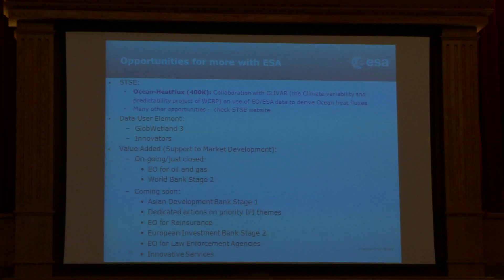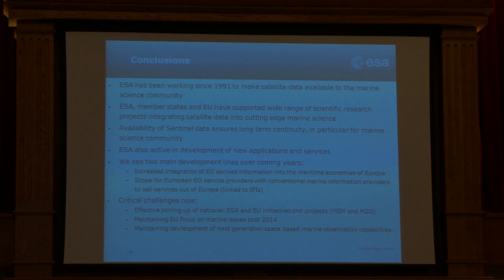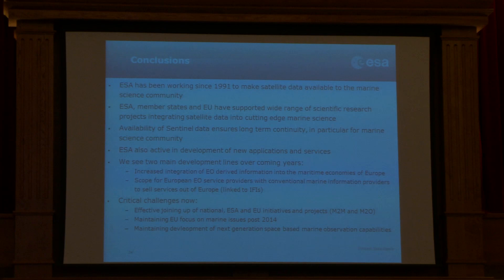We run various programs — these are opportunities for tenders you can bid for. If you want more information, Barry Fennell is our delegate at the back, or contact me by email. To conclude: we've been doing this for a while. We support science research going into operations, and we're looking to go forward internationally but also in an Atlantic framework for Europe. That's going to need effective joining up of national activity, national funding, ESA funding, and EU funding — the sort of things that were discussed yesterday. But we've been doing that for a while, we know how to do it, and we're pretty confident we can take this forward in the future. Thanks very much.